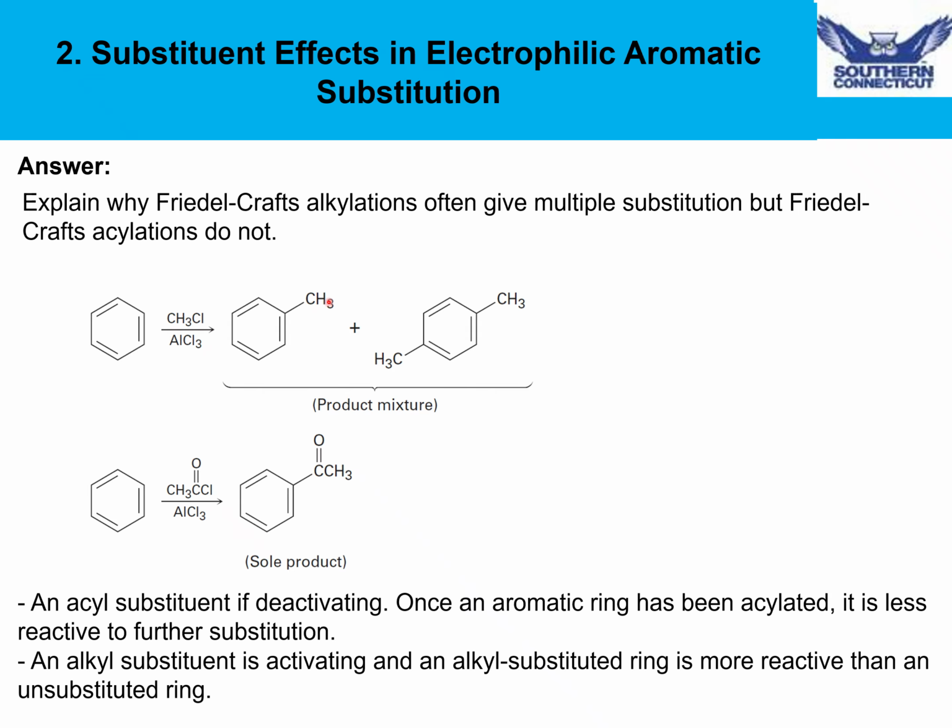You might recall that alkyl groups, like a methyl group, are activating groups. They're weakly activating groups. And so the product from this reaction is actually more reactive than benzene, since it has an activating group on the benzene ring. So it makes sense that once we do a single alkylation, the product would continue to do other alkylation reactions as long as there's enough alkyl halide and the acid catalyst. So that explains why we not only get a single alkylated product, but a product that has two alkyl groups.